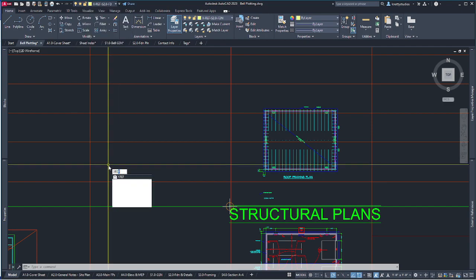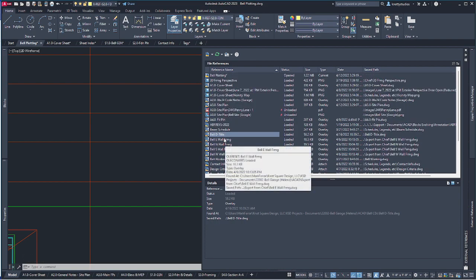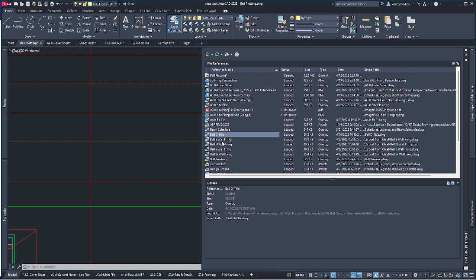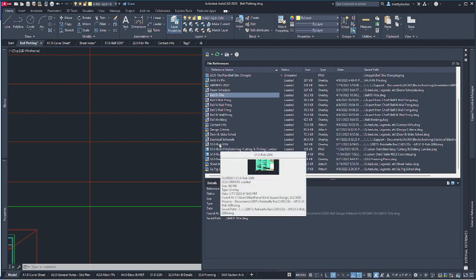And I'm going to type XREF. Oops, I didn't quite get it, but it got it anyway. Or no, looks like I did. I just didn't think I hit it. And then I'm going to add one. Make sure I don't have that S2 in here from that other erroneous one. We should have this Rob.